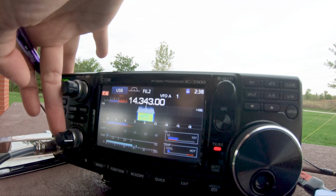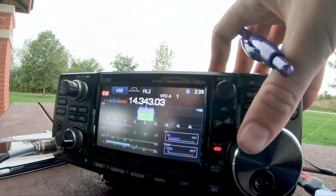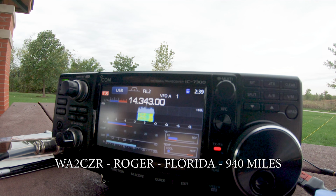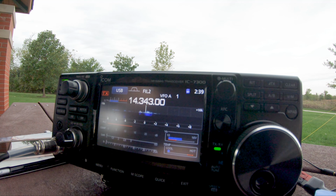73, QRZ, Whiskey Quebec 9 Foxtrot, parks on the air. Charlie Zulu Romeo, go ahead. Yeah, it's Whiskey Alpha 2, Charlie Zulu Romeo. You're 5 and 9, Ocala, Florida. Copy, the 5 in Ocala, I'm having trouble here today. I've got you about a 5 and 9 here into Illinois. Thanks for the contact today. Thank you for the activation.